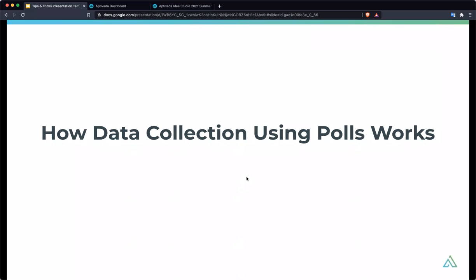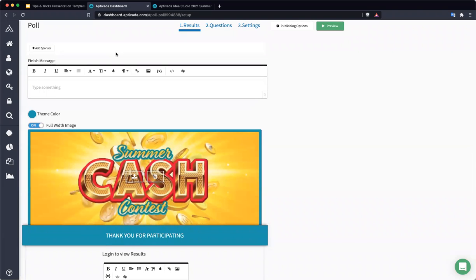Either way, we have been getting a question quite a bit about our polls and why there isn't any user information on polls that you admins have set up. And I would just like to make some clarification on this. So maybe you already understand this. Hopefully I am helping those of you who don't on this call. But as you can see in the chat, Jay has said, will you participate in the Summer Cash Contest? Take our poll. I've created this poll to collect a little bit of data to help illustrate how this works.